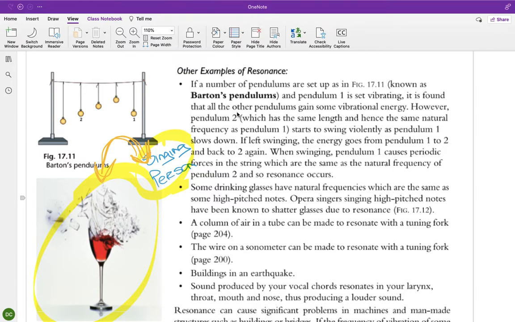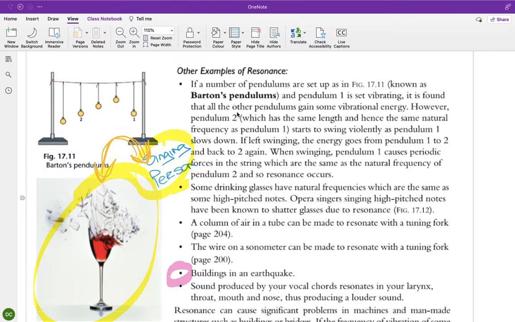It happens sometimes with buildings in an earthquake. The vibration that's caused by the earthquake matches the natural frequency, because a gusty wind or something like that will set a building vibrating. A building does sway, and they're built to allow for a certain amount of sway. But what can happen with an earthquake is the earth literally vibrates up and down. If that happens to match the natural frequency of the building, then that will cause a transfer of energy, which causes an increase in amplitude. So now you've got a building that, instead of swaying within the natural limits, is going to be swaying much more because of that increase in amplitude. And if that happens, then the building collapses.